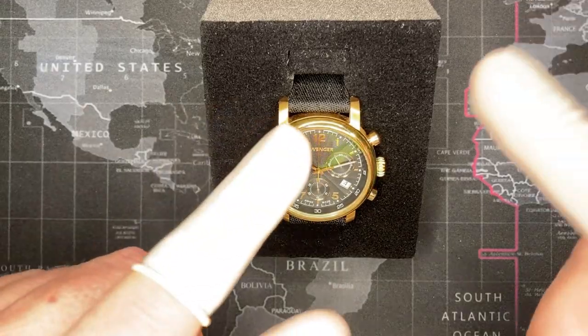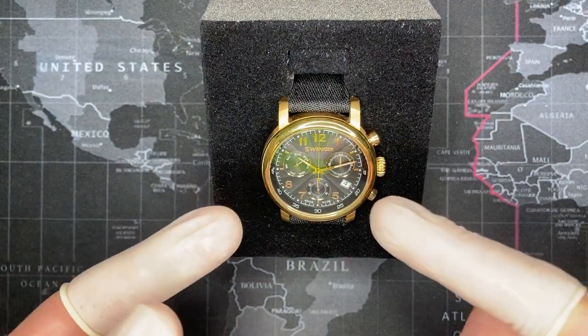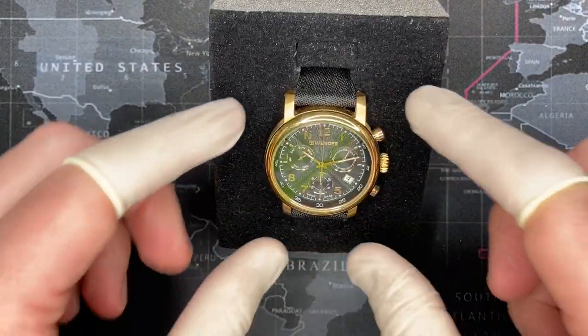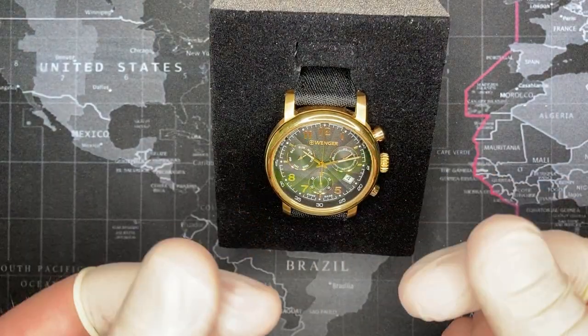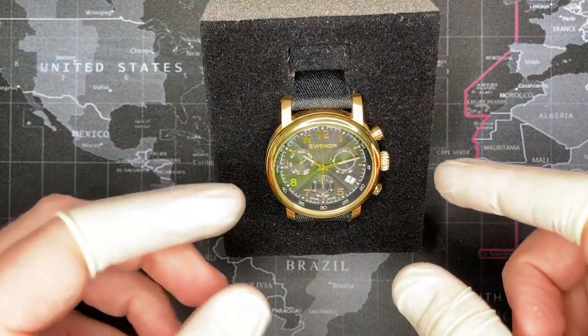Alright, let's get started. Like I did in my last video, I'm wearing these finger protectors. These are nice to help prevent fingerprinting on the watch. It just makes the video a little bit better. And I also use these for watch repair and movement repair. It's much easier to hold, and you don't lose screws. They don't go flying off.